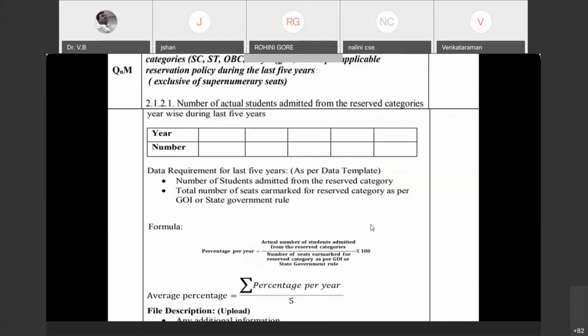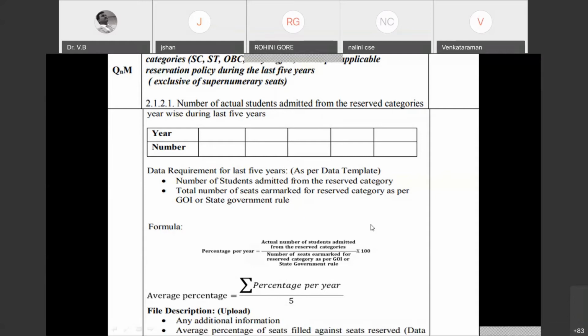And once again, the data template, which we have already downloaded from the NAAC website, would be used for entering these data. And this data can be obtained from the departments and from the office. In fact, once you are maintaining your proctor card or your mentor card in your mentoring system, the mentors will be having the profile of each and every student. So from that itself, they can fill up this data, and they have to cross verify it with the admissions office or the central office in which the pool of data is being maintained. And once again, the formula is given over here, and it is a quantitative matrix.